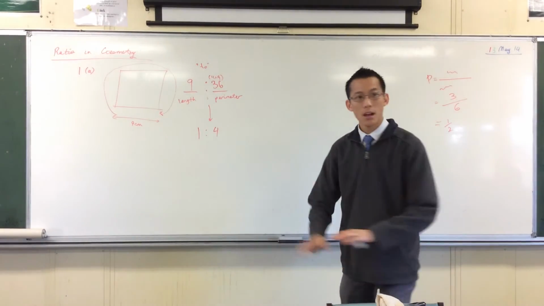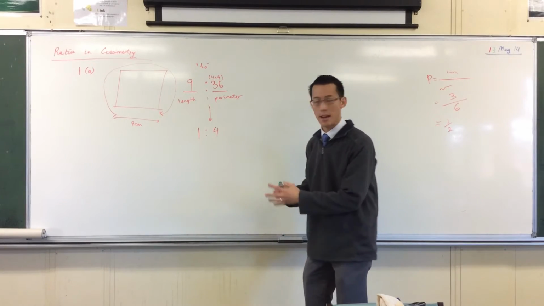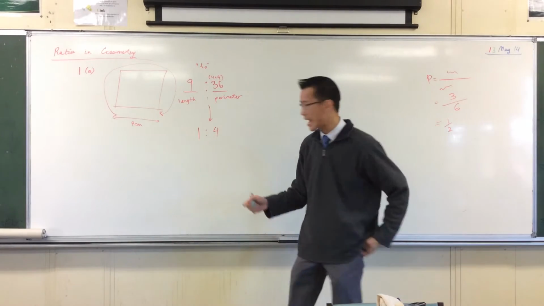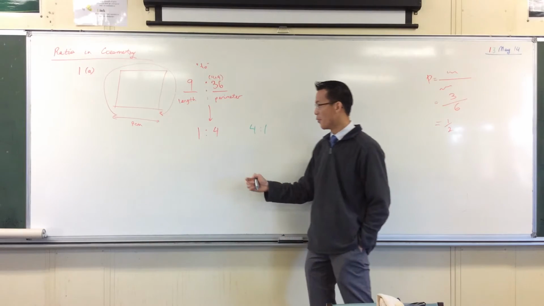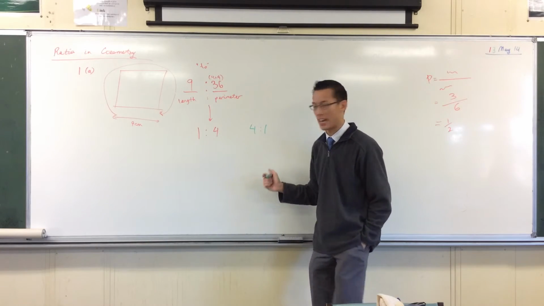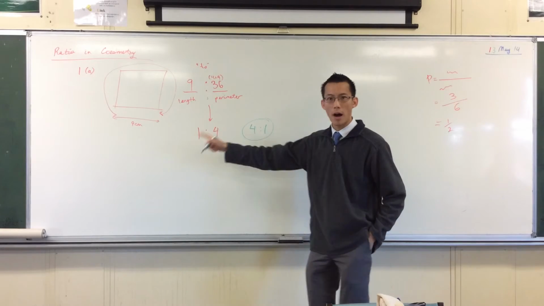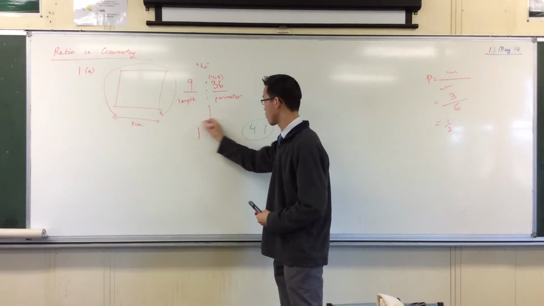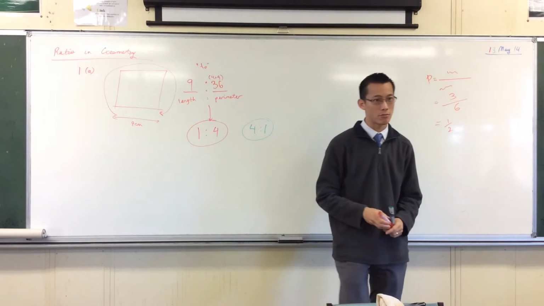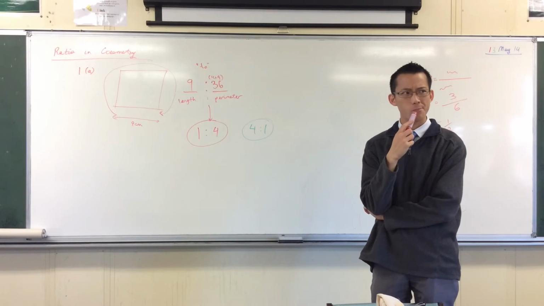Okay. Now, just before we finish and leave this question, I have a quick thing to ask you, right? Ratios, the order matters, right? 1 to 4 is not the same as 4 to 1. Like if you were doing a bet, right? One of these is a good bet, one's a really bad one, okay? So the question for you is, which one of these is the question interested in? Is it the red one or the green one? And how can you tell?